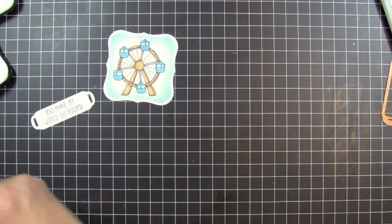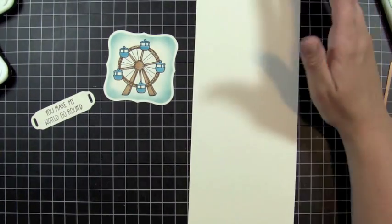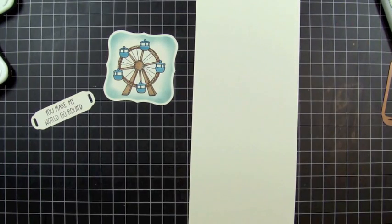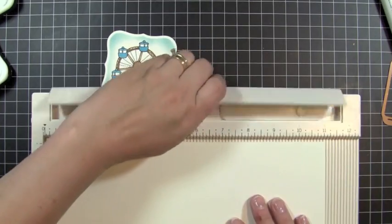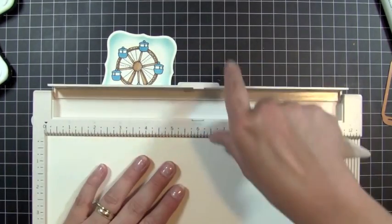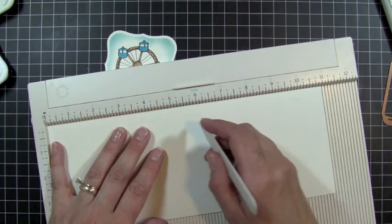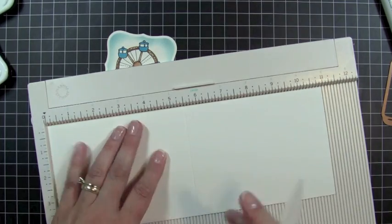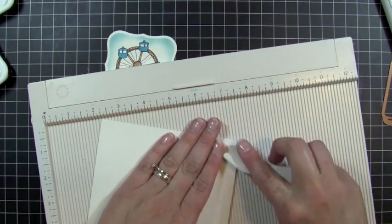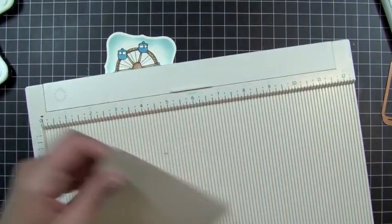For my card base, I'm using some vintage cream cardstock, and this is a 4 1/4 by 11 inch piece, and I'm going to score this at 5 1/2. So let me just get out my score pal, or my Martha Stewart scoreboard here, because my score buddy is lost underneath the glass of my desk, and I didn't get it out before I started filming, so I'm just going to use this one to make my score line. And that'll be the base of my card.